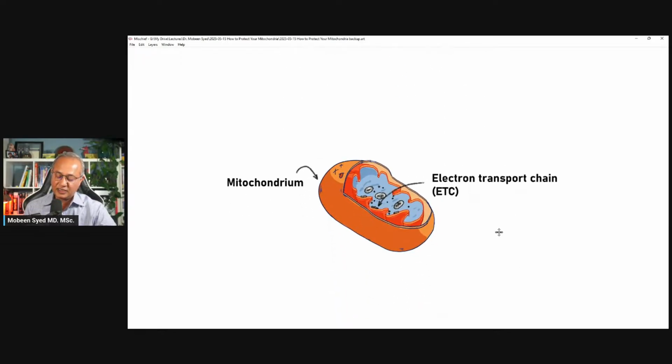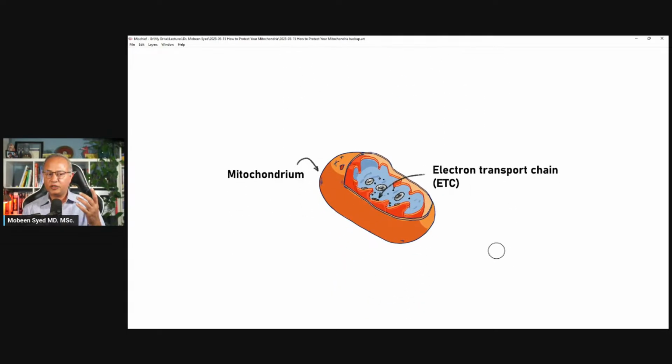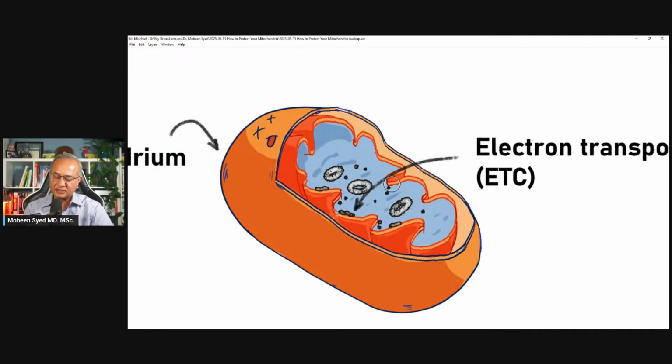So in a mitochondria, I think we know that the mitochondria are made up of a double membranous structure. So there is an outer membrane or outer envelope. Imagine that there is an outer bag, and inside of that is an inner double membrane as well. So imagine a bag within a bag. The discussion that we are doing today is about this inner membrane of the mitochondria.